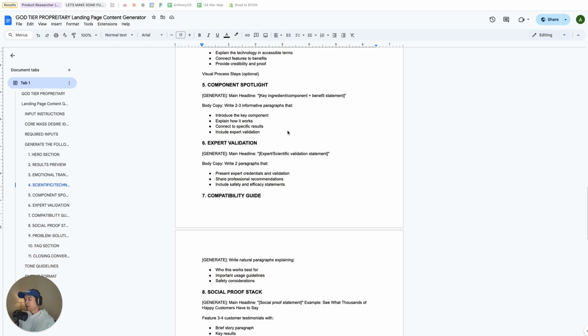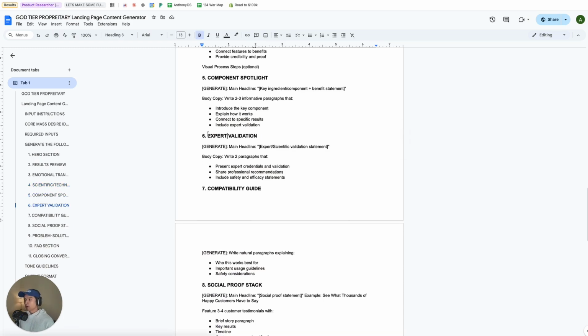Section number 6 is going to be what we call expert validation. So ideally, you have some type of proof here from an expert, whether that be a doctor, a hairstylist, beauty consultant, whatever, someone who can vouch for not your product specifically, but certain ingredients or certain features that your product has. You can take a memorable quote from another publisher. Basically, you just want to have some proof from a third-party source that there is credence to what you're marketing. And again, it doesn't have to be for your product specifically.